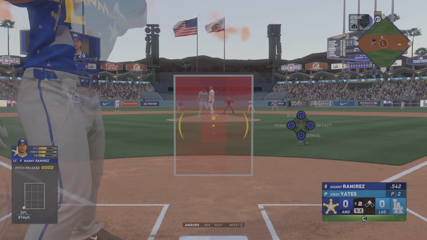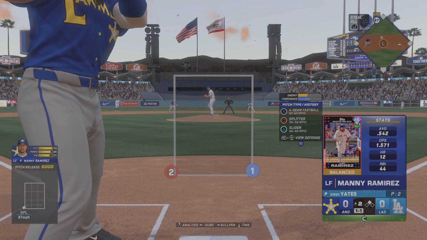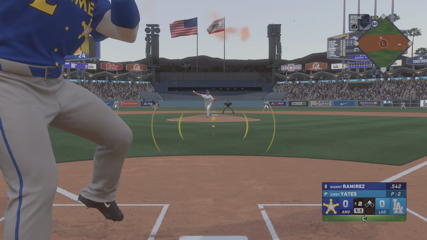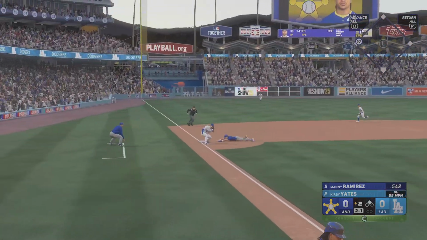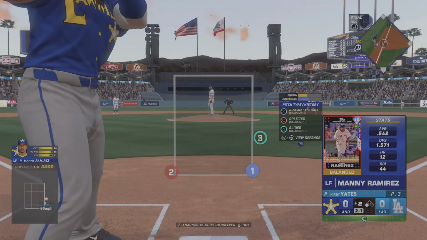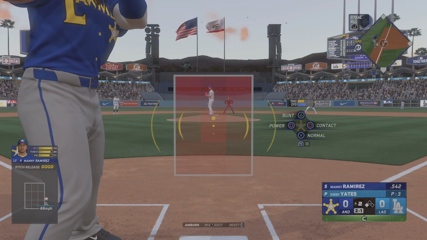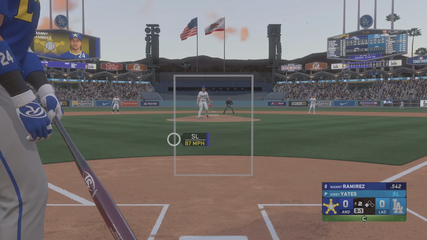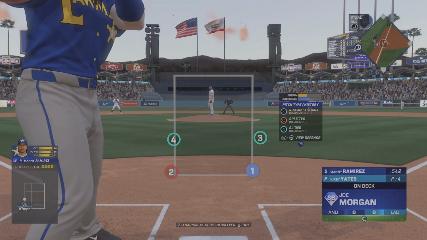And it's 1-1. Man at second. Runner takes off for third. Pitch misses. Throw to third. Safe. And the go-ahead run is now only 90 feet away. That one missed. Home plate umpire trying to tighten things up a little bit.